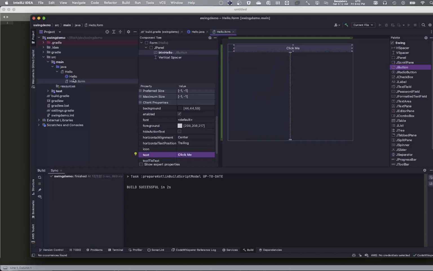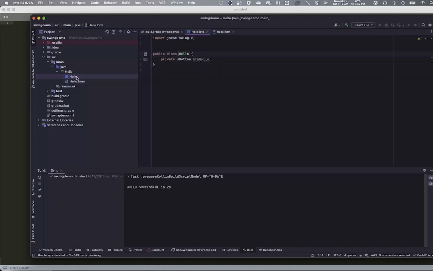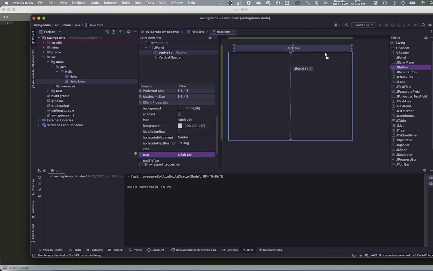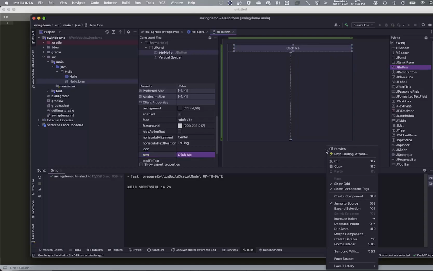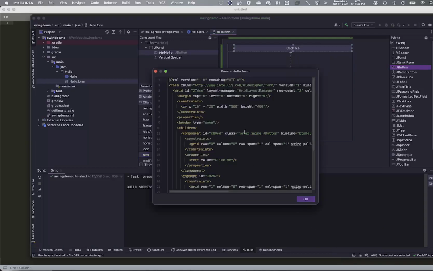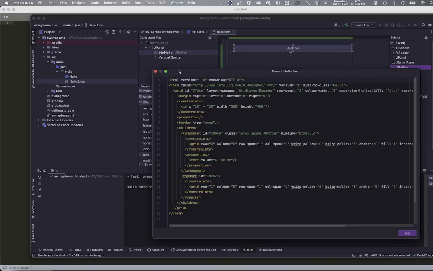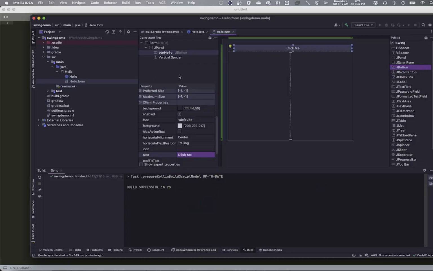You'll see we have two forms here, or two files. We have our class. Notice it doesn't extend anything, and it just has the button control in there. So this is kind of wonky, right? It's just a pretty thin little class. Then we have this form, which has some UI components to it. But if you right-click in here and you look at the form source, you'll see an XML representation of what we're doing here. And that's the magic of this form builder, right? And so let's just run it right now and see what happens, okay?